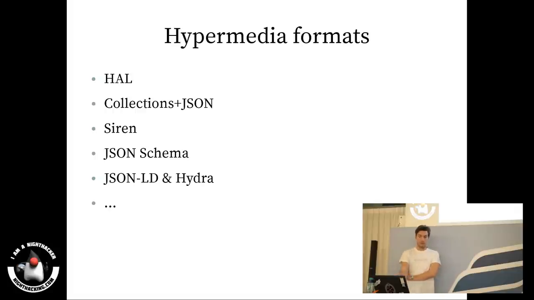And the same is true more or less for these hypermedia formats. These are more or less all of them in JSON, but actually it doesn't matter. You could have a look at all of them. They are more or less different in what they allow you. The first one, HAL, for example, does not allow you what I just showed, the action. So it does not let you control what to post in this case. It does not let you introduce fields or templates, that you want to access some URL and it's already telling you which fields you have to use. But Siren does that. That was the example just before.